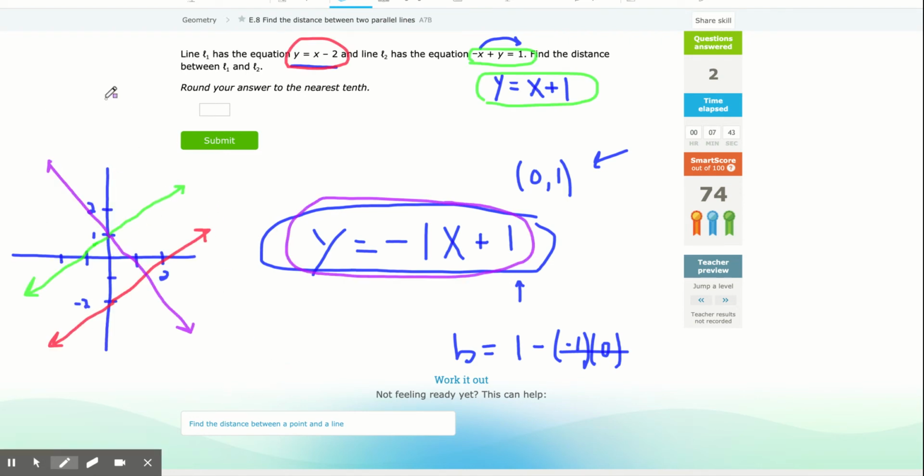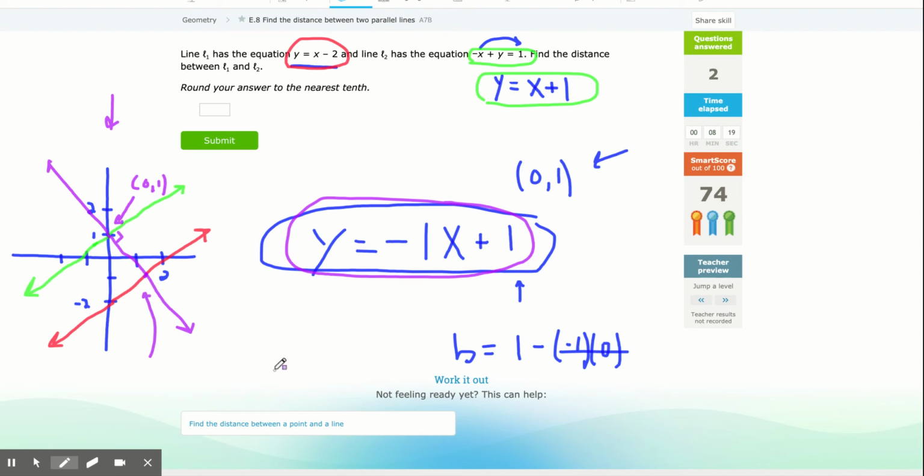Now, here is the graph of those three lines. There's the first line, y equals x minus 2. That's this one here. There's the second line they gave us, which is y equals x plus 1, which is this green line. And then there's the perpendicular line that I found that goes to this point (0, 1), and is perpendicular. It's at a right angle to those two parallel lines. So I know this point right here is (0, 1). I need to now find the point where that purple line, the perpendicular line, intersects down here. I need to find that point.